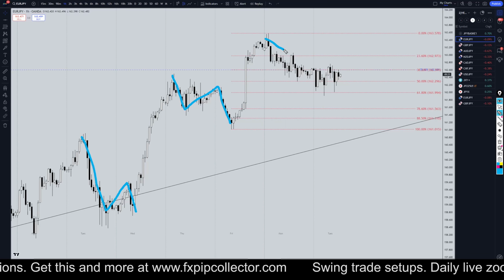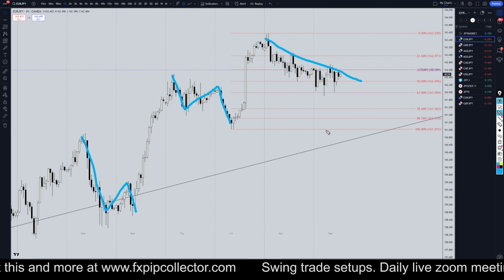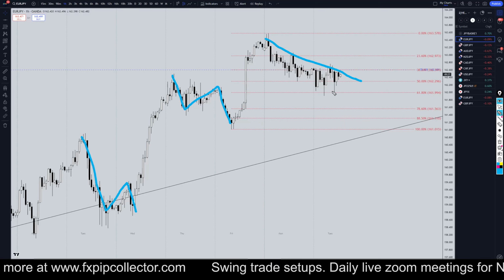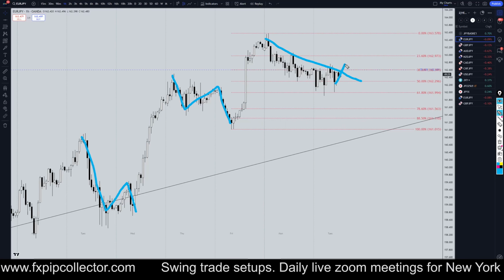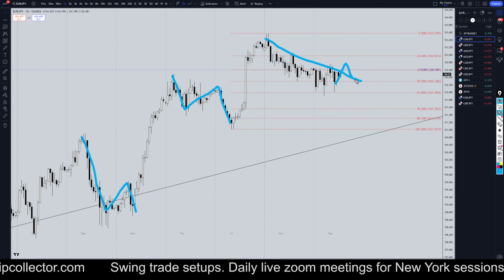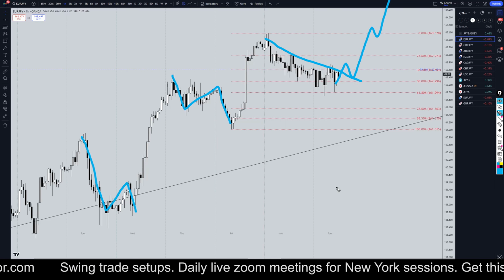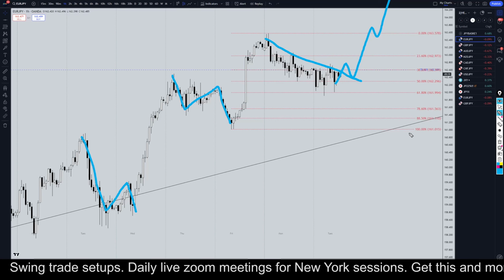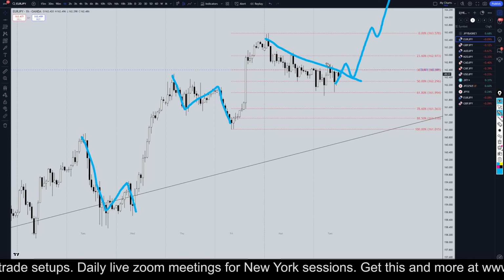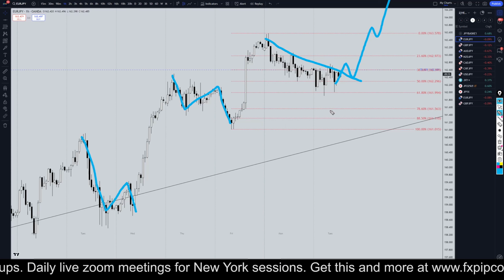Sometimes the best thing to do in these type of circumstances is to throw a trend line on there, even though I normally don't use trend lines. Wait for a break of the trend line, wait for a retest of the trend line, and then go long at the retest. These flat corrections are a little bit more difficult to identify the end of because there's not really an ABC structure in there.